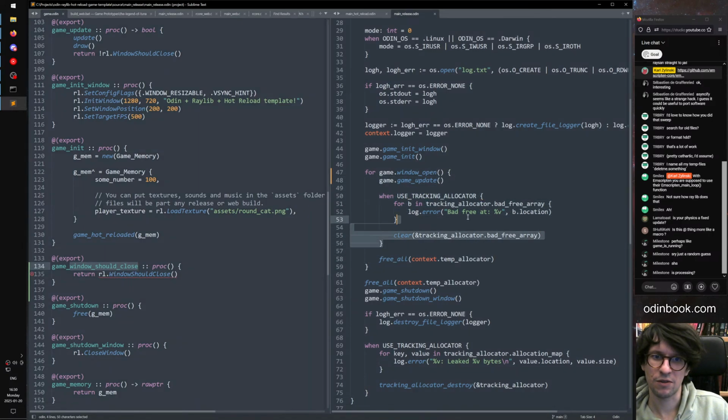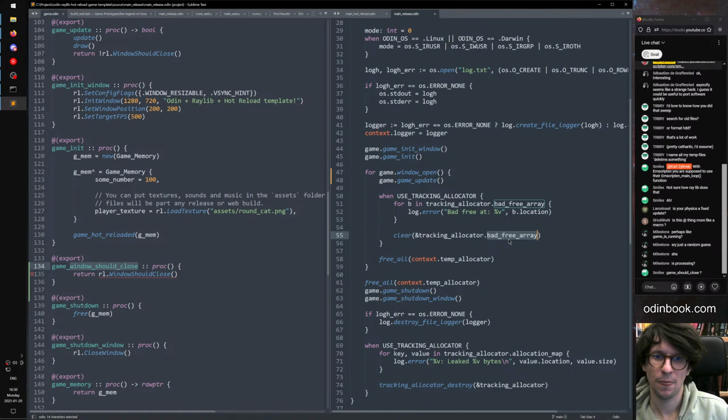By the way, this stuff is gonna be removed soon. That's nice. The bad free array check in Odin is not needed. You don't need to check it anymore, because I made a PR that makes it a crash instead. You can still override it to the old behavior, but by default it will now assert on a bad free. But it hasn't been released yet. It's in the master branch, but not in the latest release, so I don't want to update that yet. And also, I'm going to put in a PR into the docs when that happens.